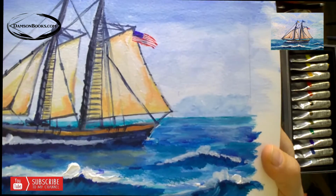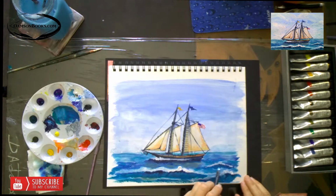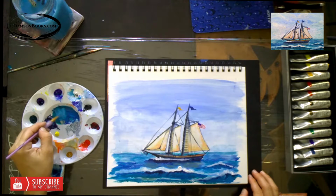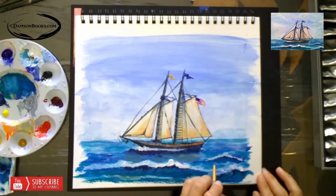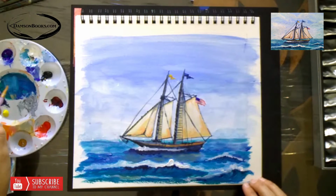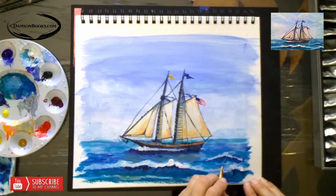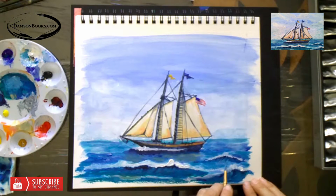So if you see right here, the wave, there's a few streaks, and that just helps you when you're not over mixing. It helps you to create things much easier than when you're over mixing your colors. All right, so darker. Follow the line of the white cap a little bit, but not like a perfect line. I am breaking the line using a smaller brush because my little wave there is much smaller. Lighter color. I'll pull out, down, and then when I'm on the flat area, I will start moving my brush to the side.